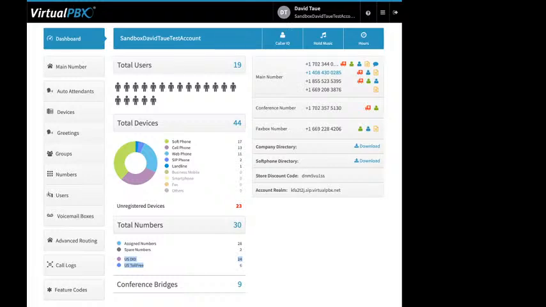Then we've got the cell phone directory. This is for use with the VirtualPBX desktop cell phone application, right? So the cell phone app on Windows or Mac OS. You would download this file and then upload it to the cell phone app on your computer. And this will allow you to see presence or the status of your staff members who are using the cell phone. Right, so I can pull up my cell phone and I can see, oh, my coworker Mike, he's not on a call, so that's good. That means I can give him a call real quick so we can talk about a customer we're working with. Right. Likewise, my boss Jeff could say, oh, he's on a call. I need to talk about something else. I'll have to wait, but he can then email me or Slack me saying, hey, I need to call you when you're available.